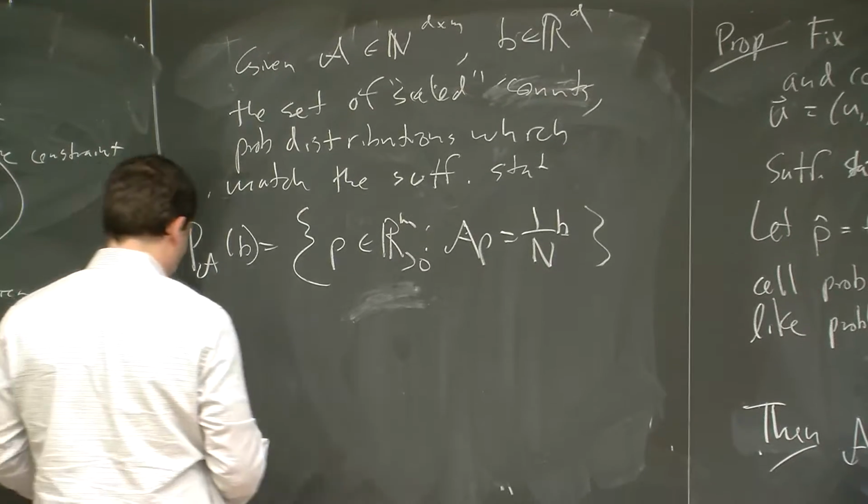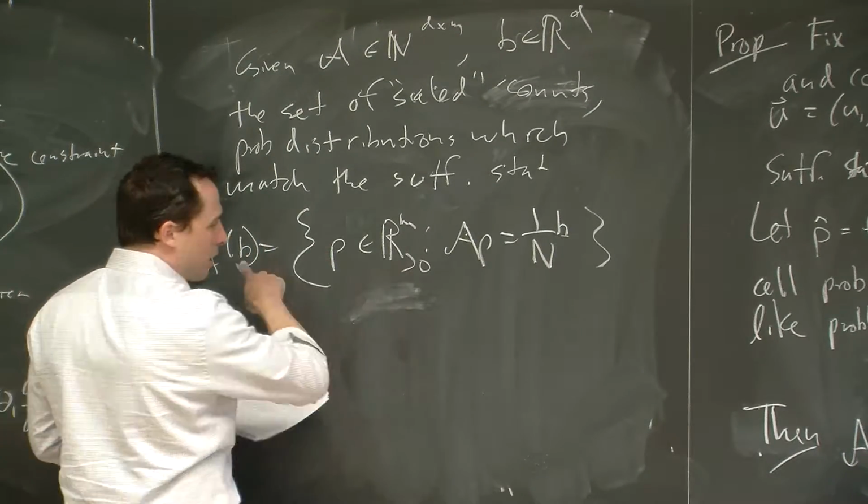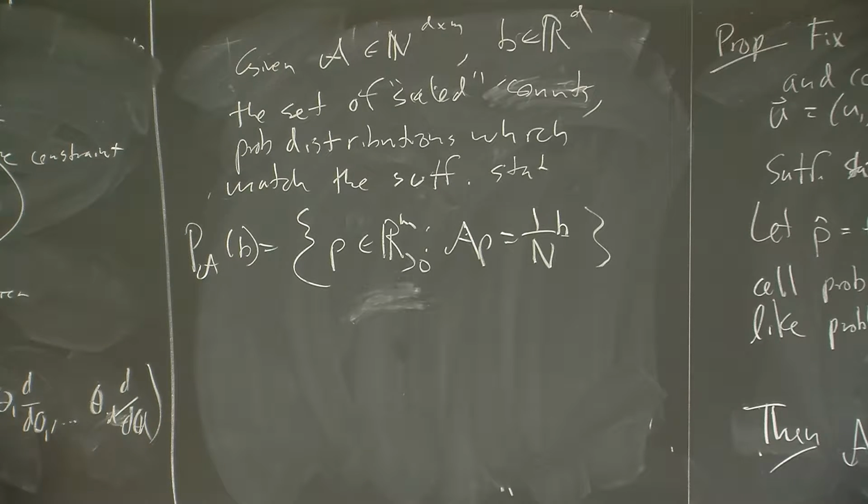Okay, so then the question is which point in this feasible set should we choose? Any ideas? Even a principle or an idea for choosing that. So I say, okay, I have a family of probability distributions. These are all perfectly valid answers in the sense of matching the sufficient statistic. Which distribution would you choose if you just had to choose one? Normal. Well, normal is not a choice because these are discrete distributions. Yeah. We want something that's the nicest somehow, right?